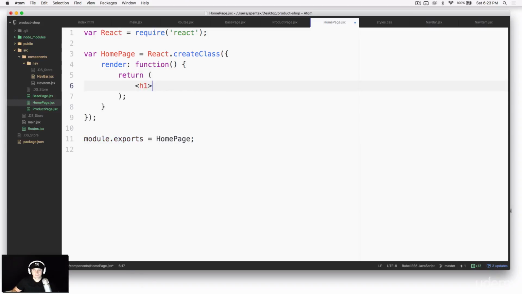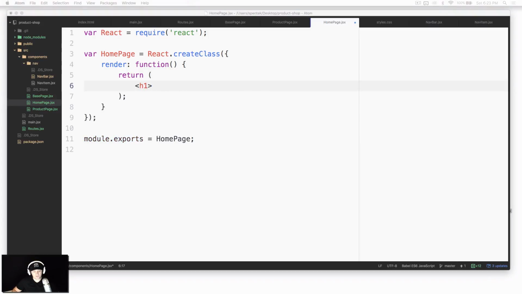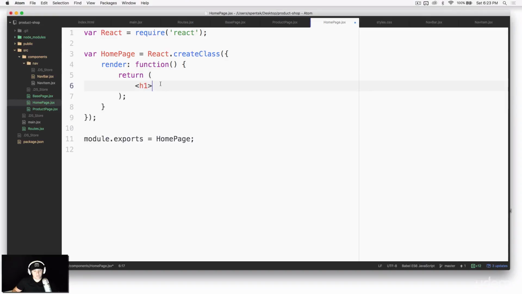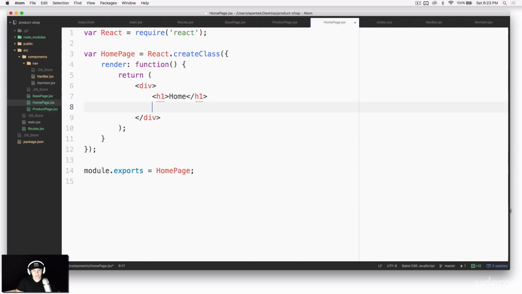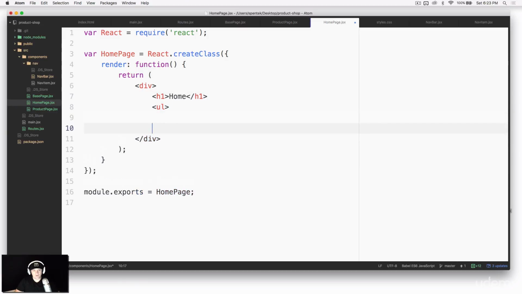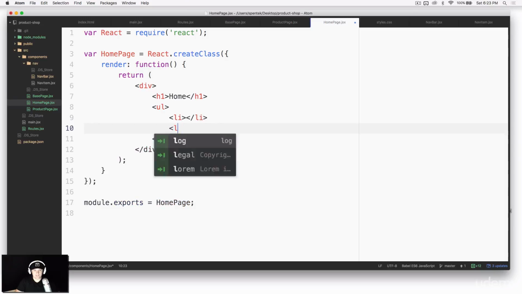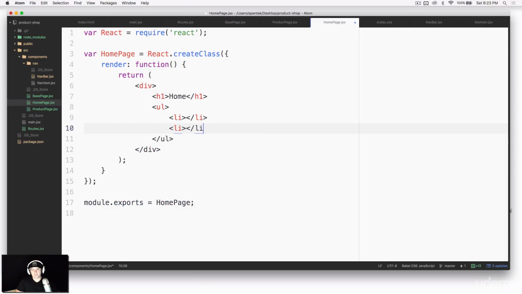Okay, so on the home page, we can just return some temporary stuff right now. Let's just, actually, we can put some links in there too. Let's do that. Let's put some links in. So I'm going to do div, end div, and on the home page, just to show that it is the home page, we'll say home and the H1 there. And let's put a couple links in here for our pages. Well, for our product page. We'll pretend that we actually have products. So list item, end list item, list item, end list item.